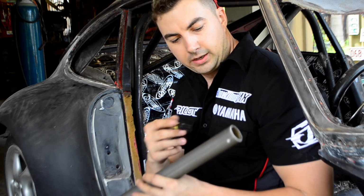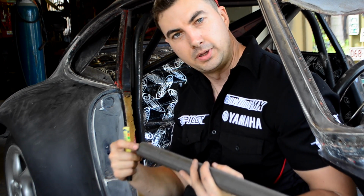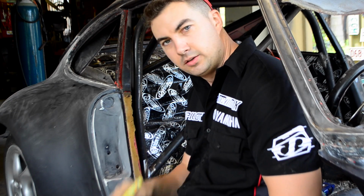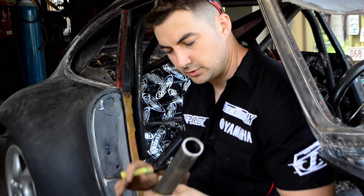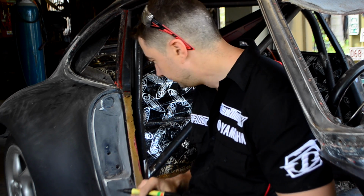Right, so we want to mark out a tight V, and then we also need to put a normal plain pipe notch in for the sides. So what we'll do is, roll cage pipe is always 1.5 inches. So you always go 1/3 the diameter of the pipe is how big your notch will be.